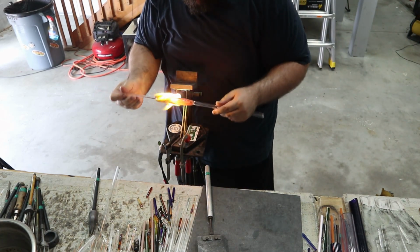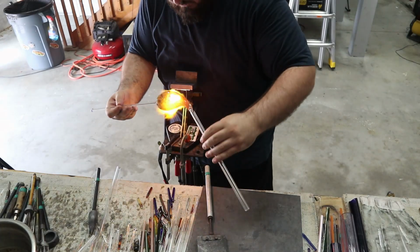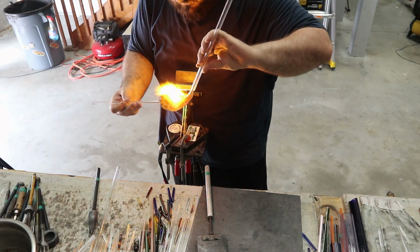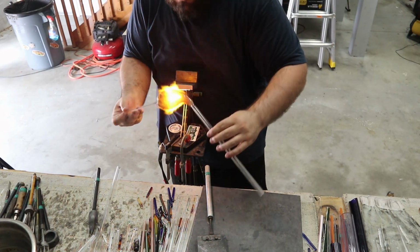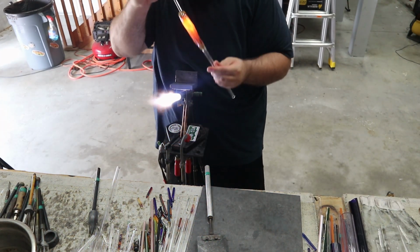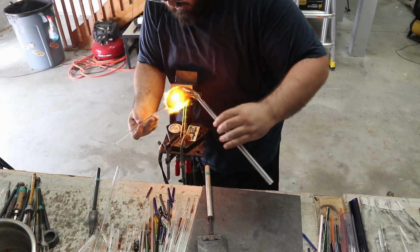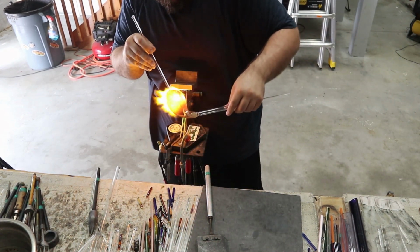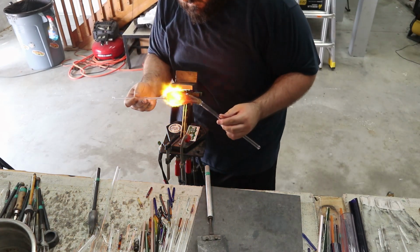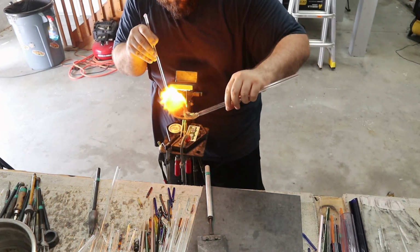Alright, now I'm getting the curvature of the tail. It's tricky because you gotta know the anatomy of the chameleon, because if you stretch the tail too much, the body gets all wonky and doesn't look natural. But if you stretch it too little, it just becomes fat and doesn't look natural. We want to get that natural look, that good look. You know what I'm saying?